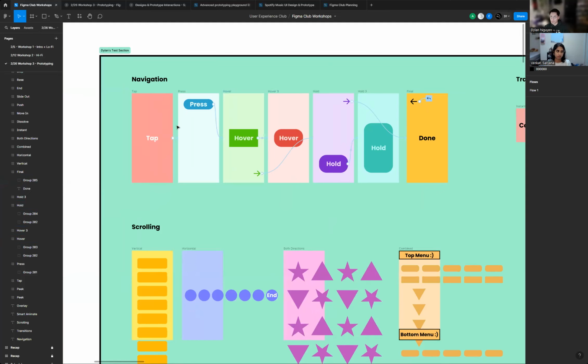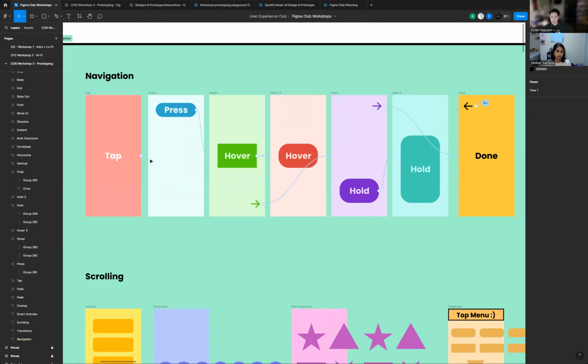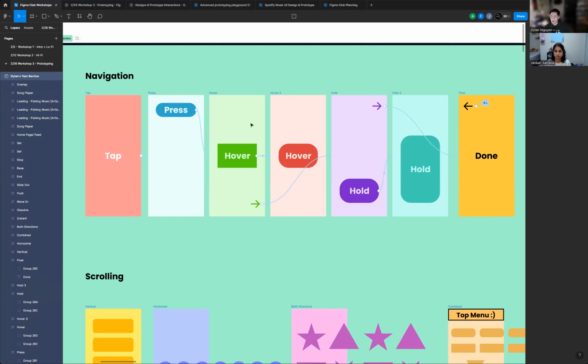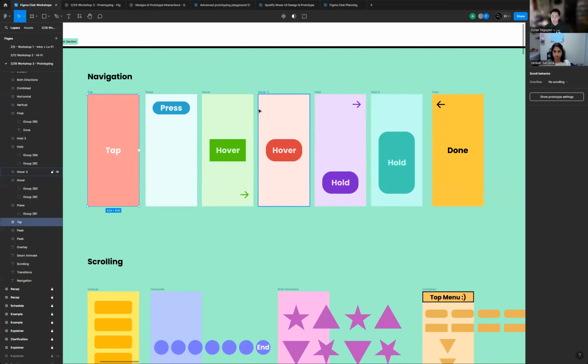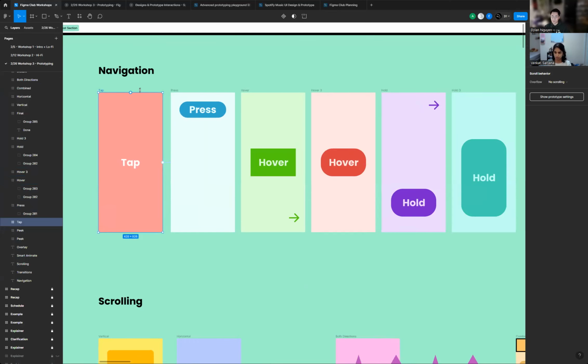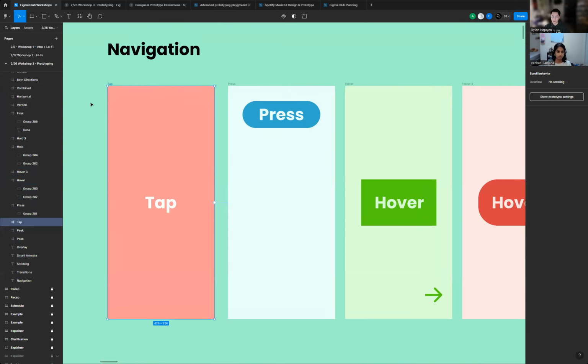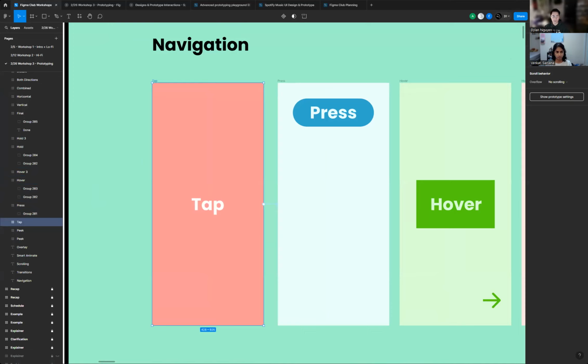A flow is a series of screens based on interactions, right? So you'll see that it's kind of like a flow chart. You see those arrows pointing towards each other. It's a singular flow. And when we want to actually see what's happening in that flow, the first thing we're going to do is we're going to tap on the first page of that flow, and we're going to add a flow starting point. You'll see that in the top right of the prototype tab. It says flow starting point. We're going to add one right there. I'm going to name it Dylan Nav.